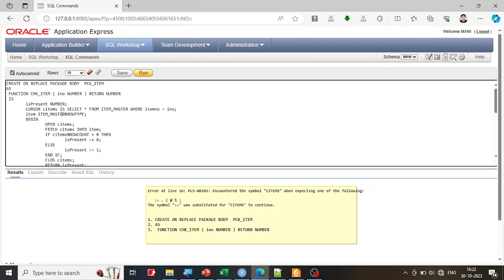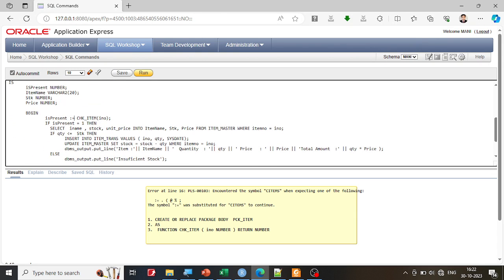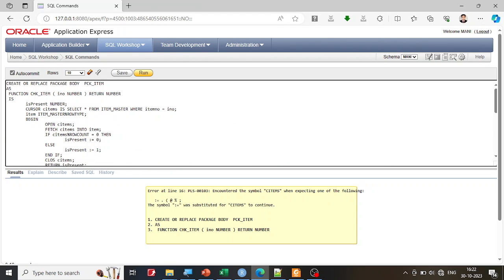And okay, if row count is equal to, present equal to 1, I think then it is not a problem with the C_ITEM, it is a problem somewhere else. So let's look at this one.